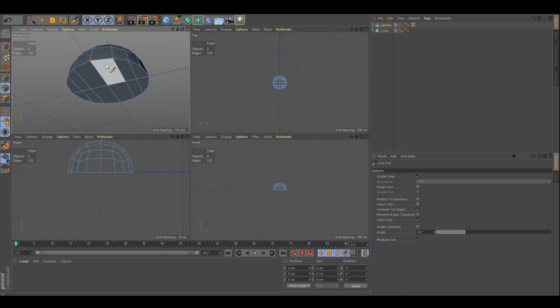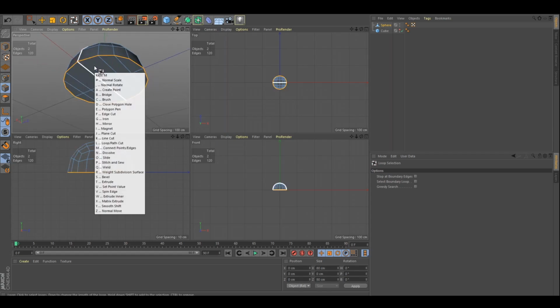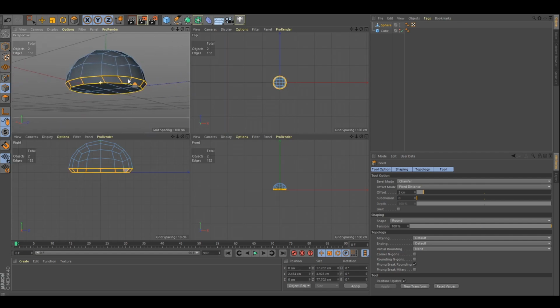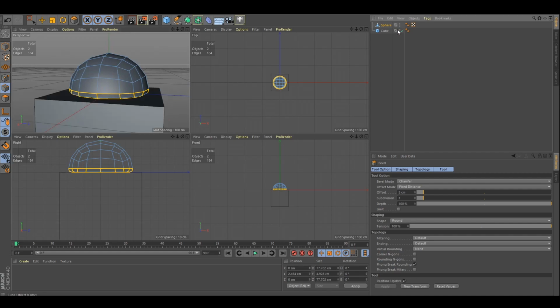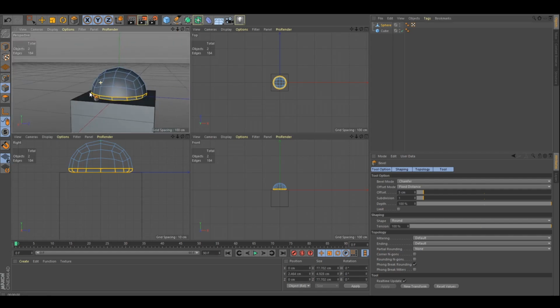Next thing I want to do is go into loop select tool, press U and then L. We can take this and select this bottom loop and then press M and S to go into the bevel tool. And we can just bevel the edge. I would say if we look over here in the bottom, 5 centimeters, a nice simple bevel. And I will subdivide it by 1 just to give it that nice round look. So now if I put the floor back on, you can see the rock has a nice rounded edge.